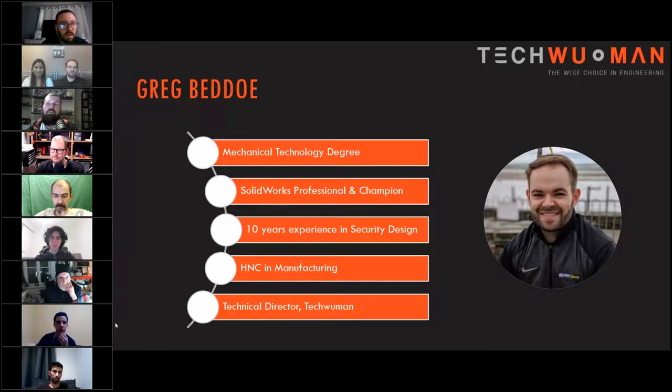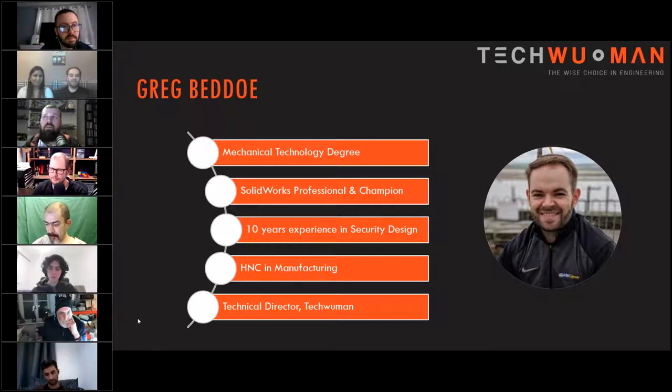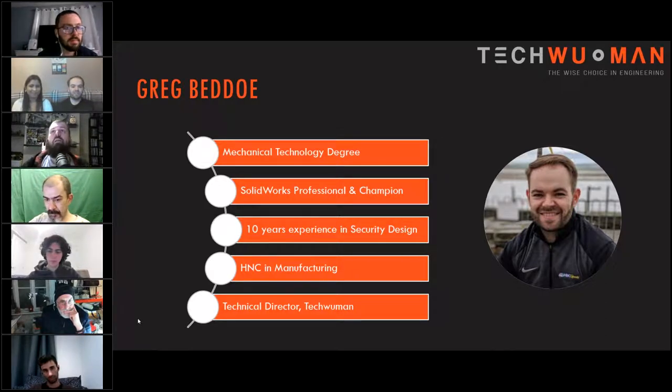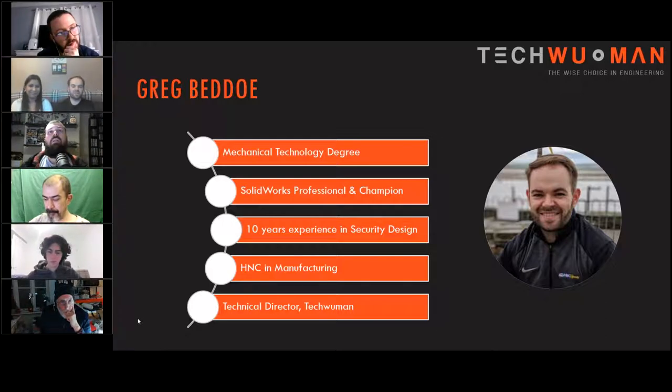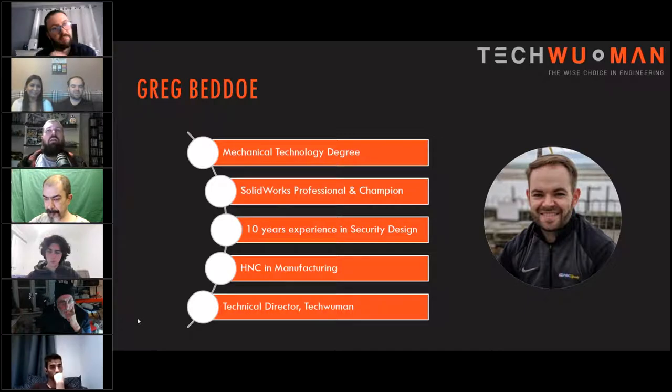The apprenticeship gave me the opportunity to gain real-life work experience, and as well as that, I gained a HNC, a foundation degree, and a degree in mechanical technology. After completing the apprenticeship, I was promoted to design engineer in the R&D team. Here I was in charge of designing new products for the company, and this is where I started to use SolidWorks. I was involved from the initial design to the finished product, including the manufacture, the prototyping, and all the testing procedures as well.